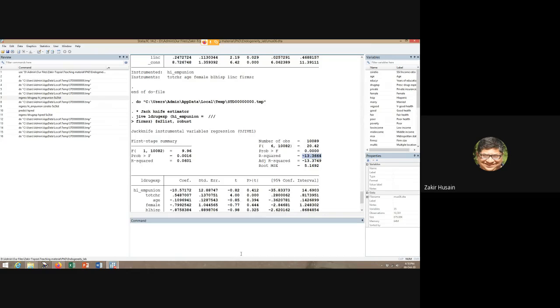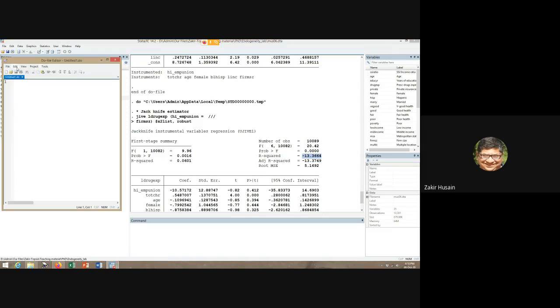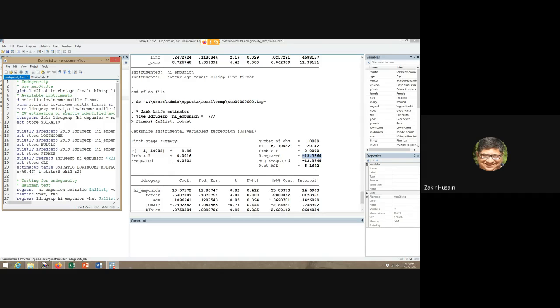The reason is pretty simple. What is the definition of R square? R square is the fit, the ESS by TSS.